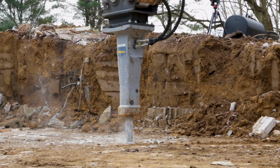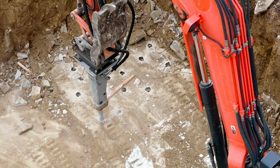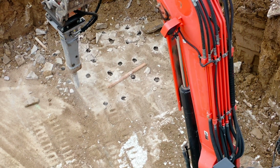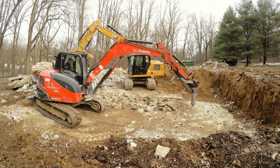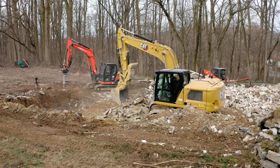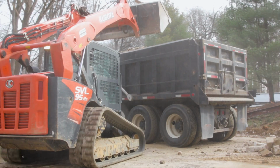Once we have leveled the house and removed a lot of the debris, it's time to attack the foundation. By attaching a hydraulic breaker hammer to our excavator, we drill holes across the concrete foundation to break it up into manageable pieces. Once the foundation is broken up, we scrape up and cart away the concrete to be disposed. We continue excavating until all the rubble from the house has been thoroughly cleared away.